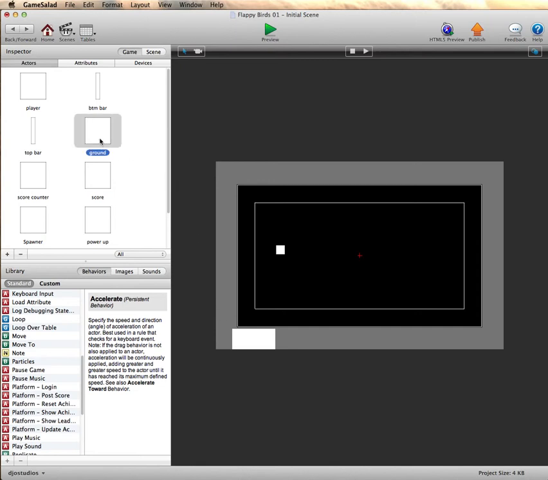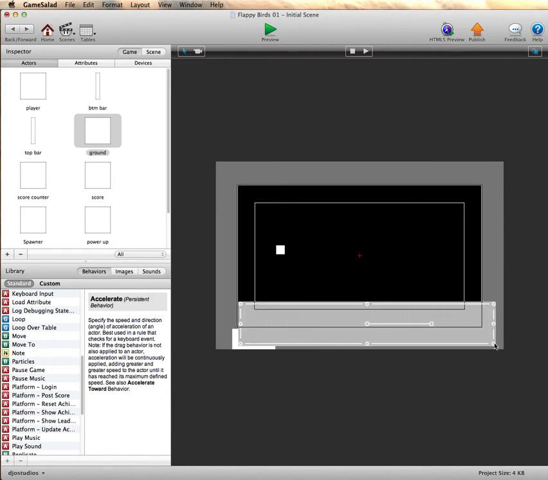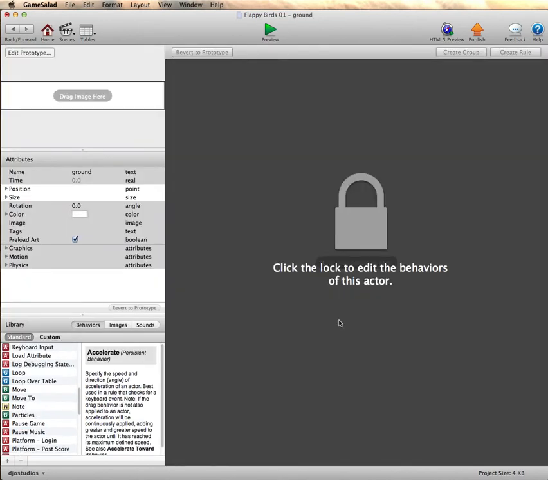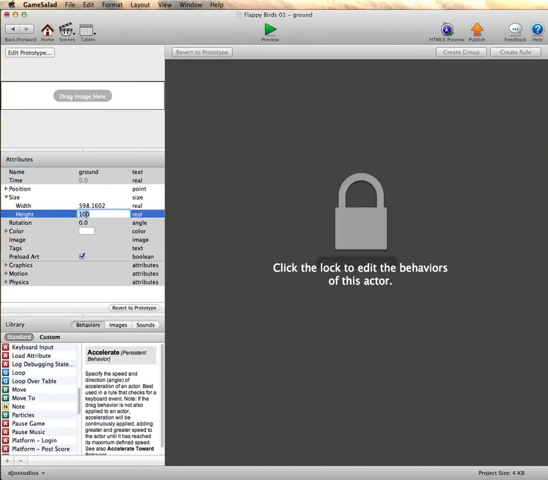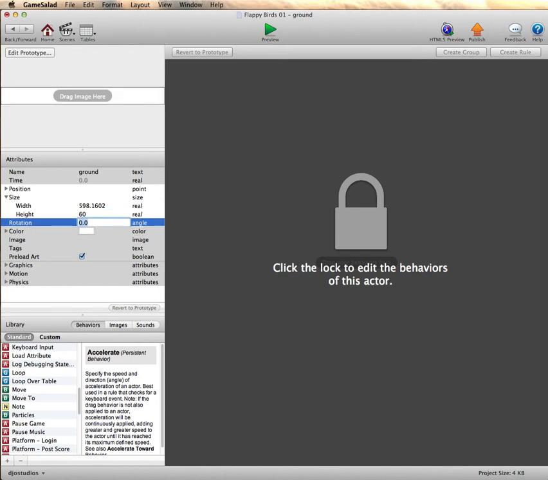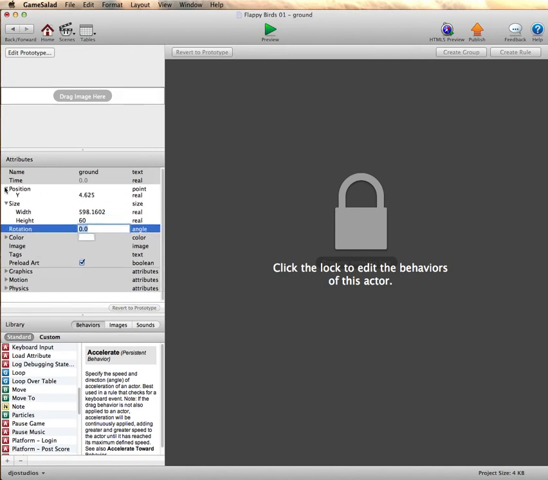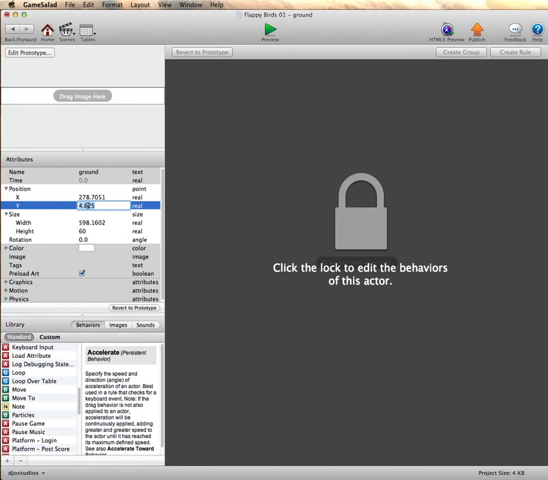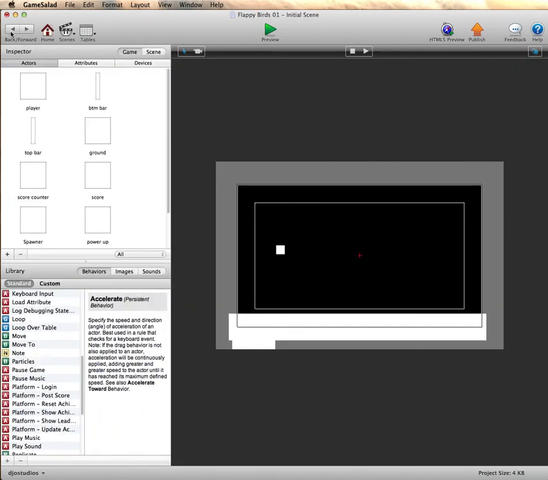And we'll grab the ground and I'll just start by plunking it down here and just kind of eyeballing it a bit. And now I'll double click on it and we'll change the size, the height to 60. The width I can leave the same, I guess. Position, I'm going to put the Y at 0, which means it'll be 30 above and 30 below that line, as you can see here. So that's the ground now. So there will also be a consequence for hitting the ground.